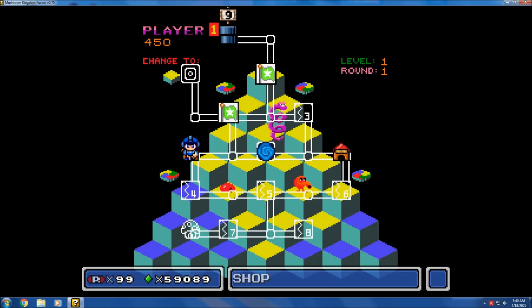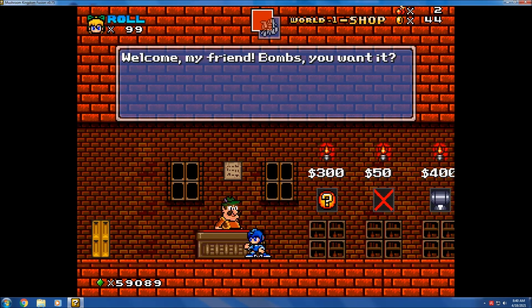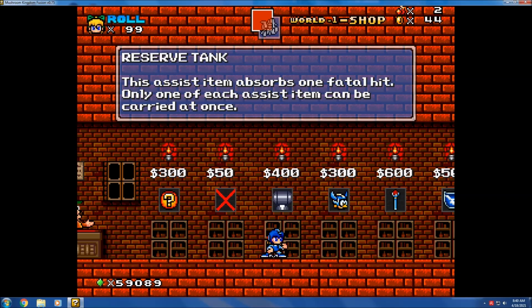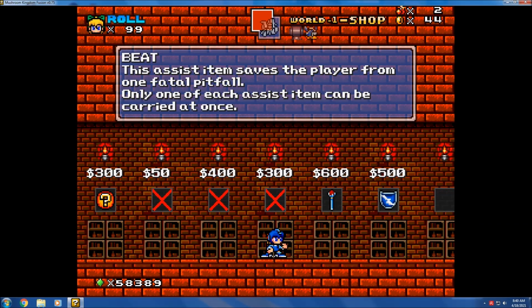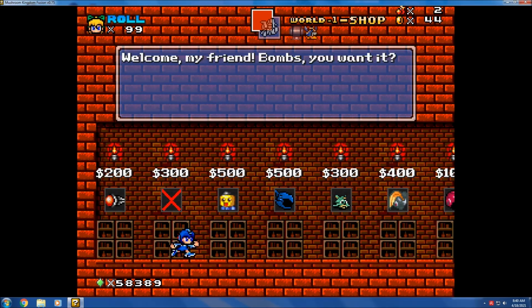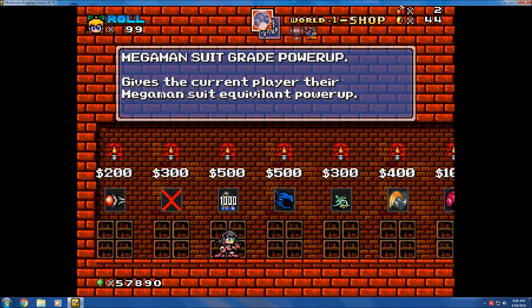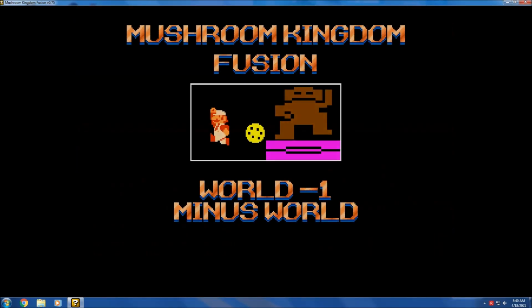Now I can get to the shop in the Minus world. You can see Morshoe runs this one too. Grab a couple of items. Yeah, those will be good. It's yours, my friend. I'm also going to go ahead and buy a Mega Man suit. Get the Tronbon suit for Roll. That'll be good.